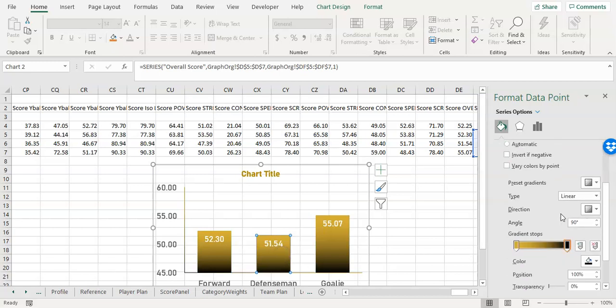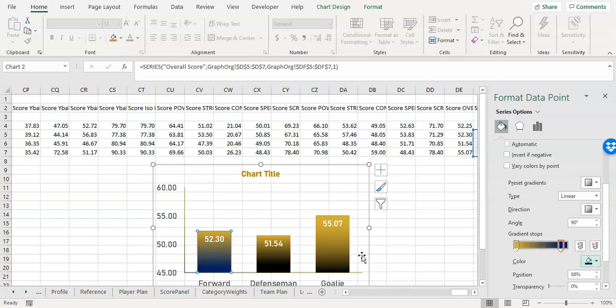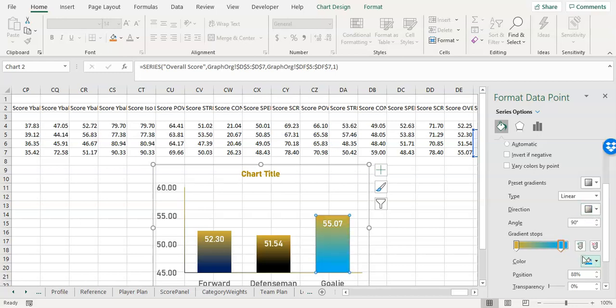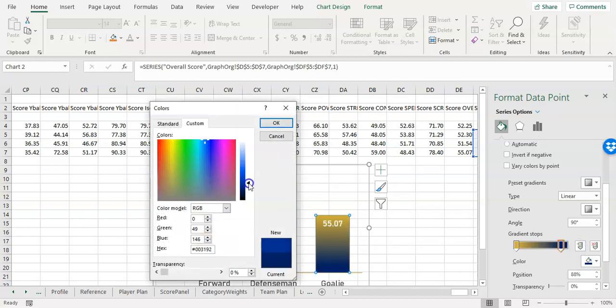Do them all the same to start, and this one's black. This one maybe is a different color. Maybe it's blue, that dark blue color that we had before, and maybe this one is, I don't know. Again, I don't know what to do here, so I'm just making this up. Or maybe it's a lighter color of this blue color. More colors, lighter.